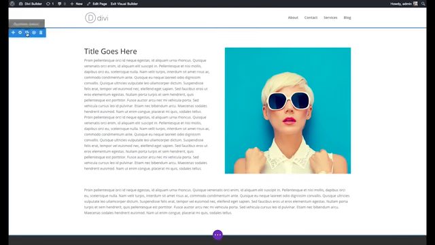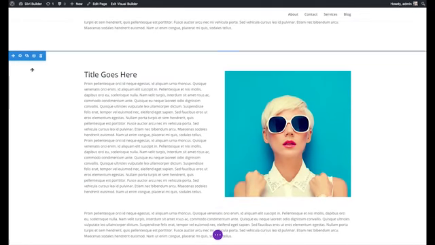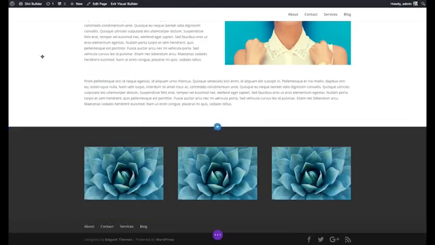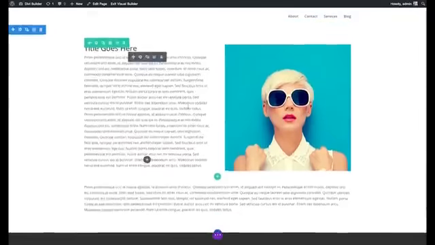Next is the duplicate button. If I click this, it's going to duplicate the section. And here we go. It's been duplicated. The next one here is saving to library. So the Divi library is a place you can kind of save elements and reuse them for later, but I'm going to skip past that and go over that later on. And finally, we have the delete icon. You can use this to delete something. Okay, so I've duplicated my section, I deleted it, and we're kind of back to where we started here.